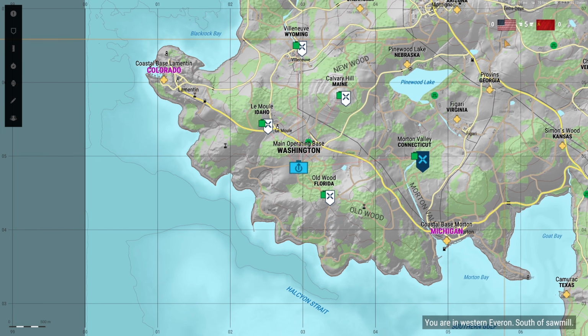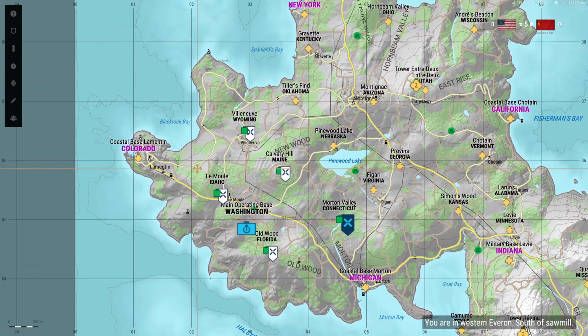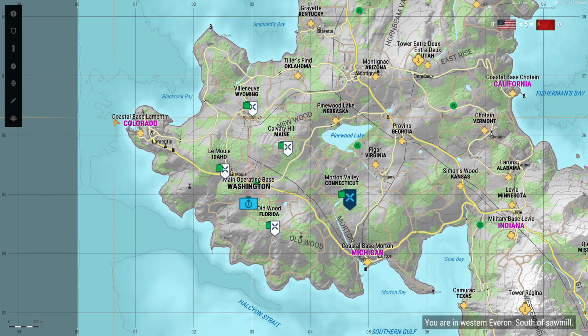Now if we look to the top right hand corner, you'll see in the centre we've got a 5, so that's the total that you need to win on this game mode. And next to the flags you'll see the amount that we currently hold. Now the ones that are needed are these pink ones here, so you'll see those dotted around the map. That one's Colorado there, and it's these that count towards that goal of 5.